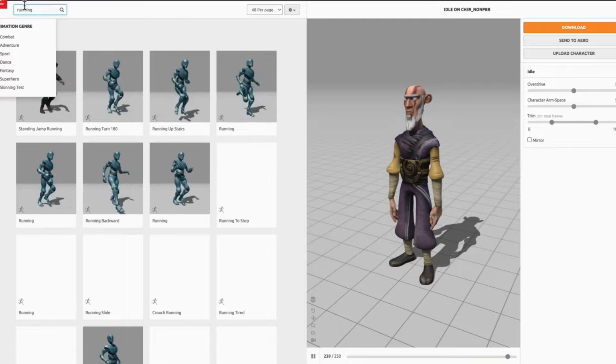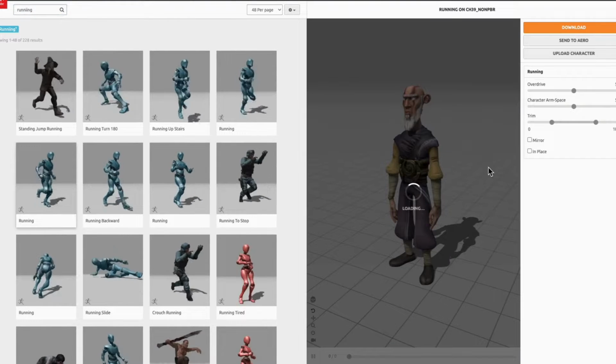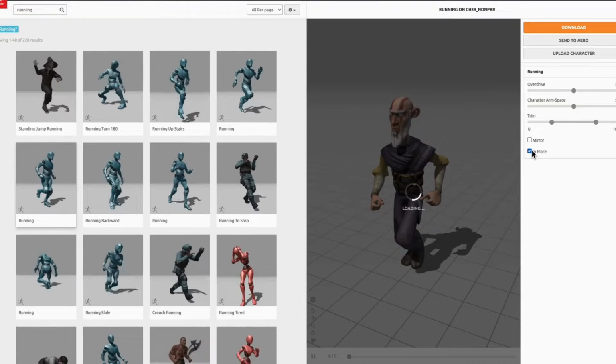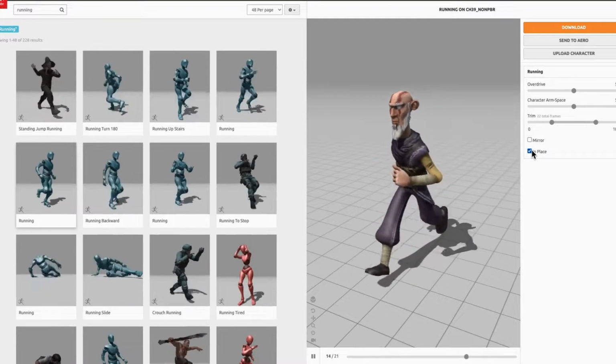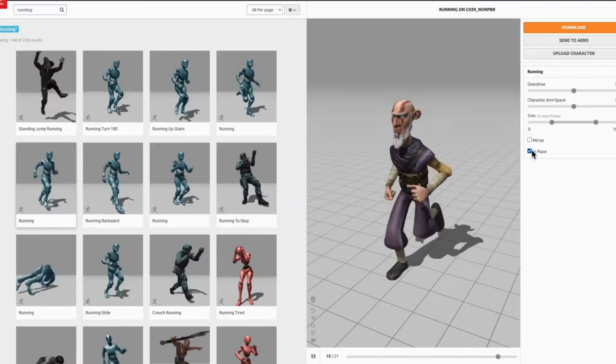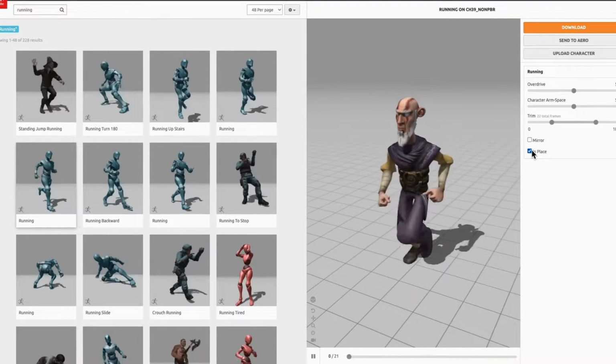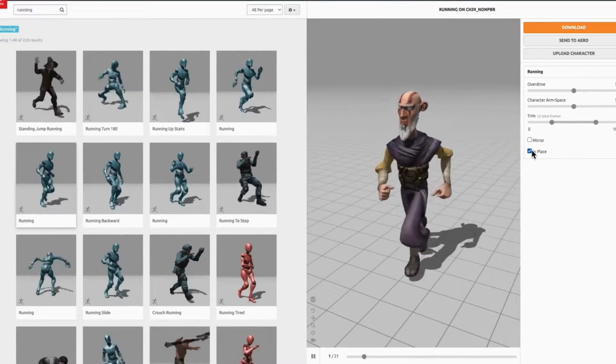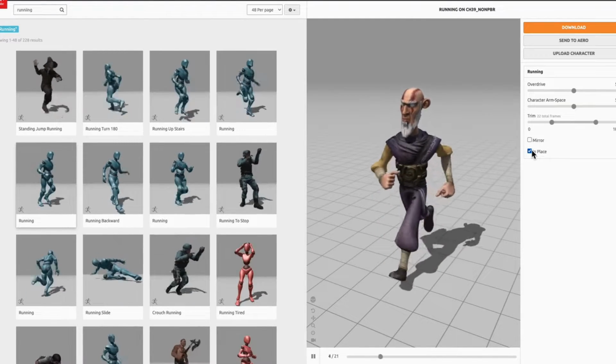Today, we're diving into a really exciting aspect of game development, bringing character to life. We're going to explore how to import a character from Mixamo into Unity and then delve into the world of animations by creating a blend tree. This is going to be an essential skill for anyone looking to add dynamic and engaging characters to their game.